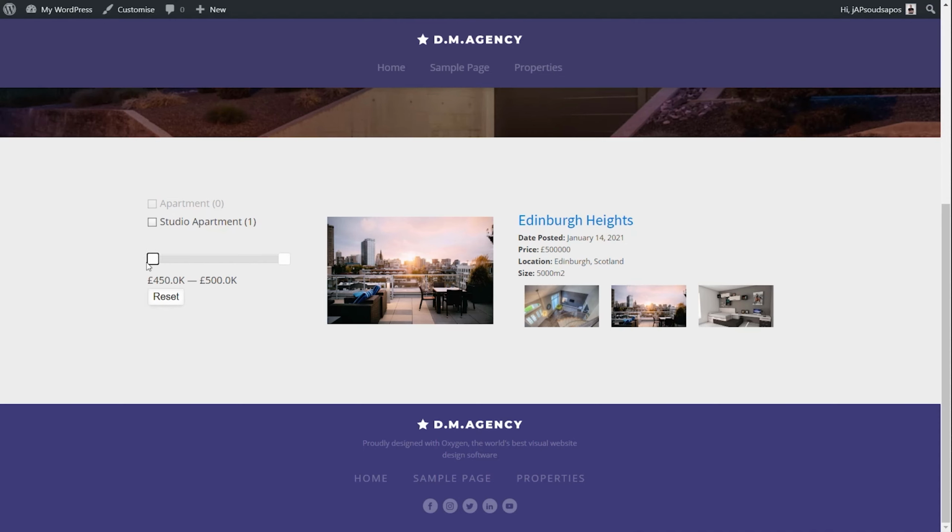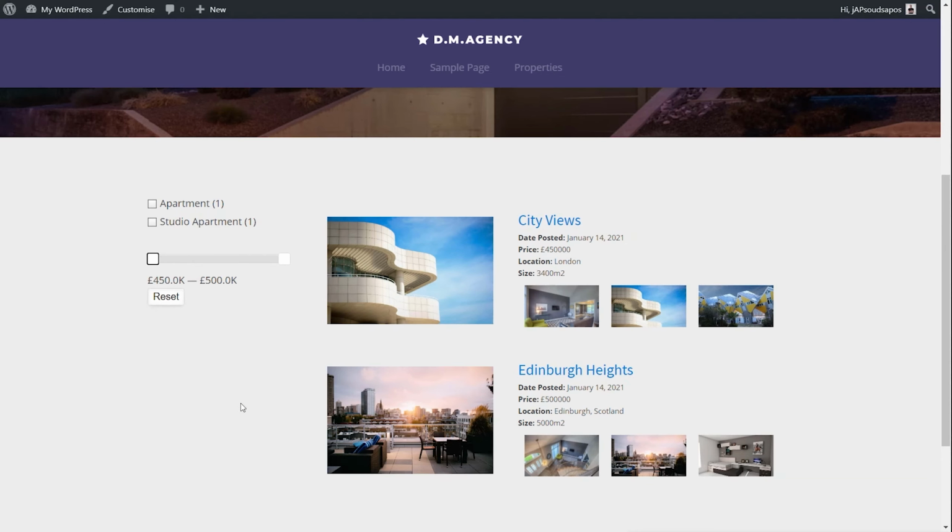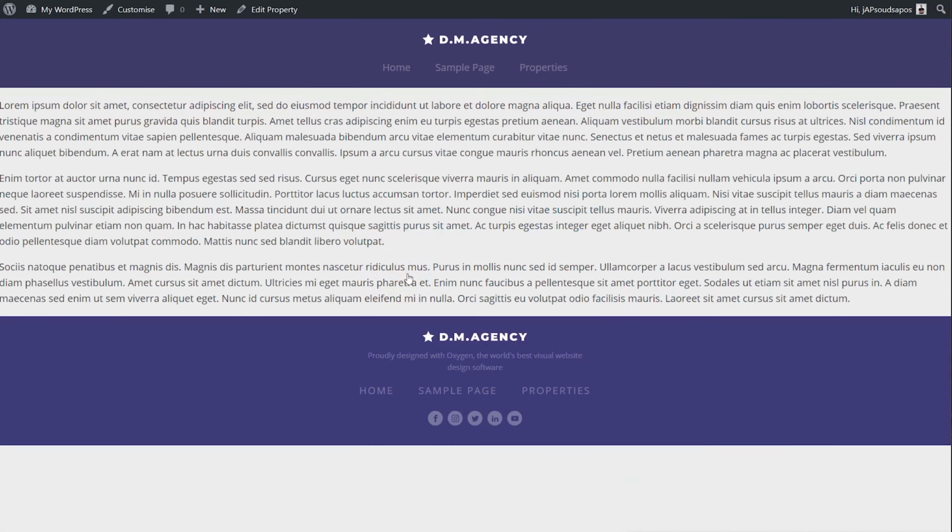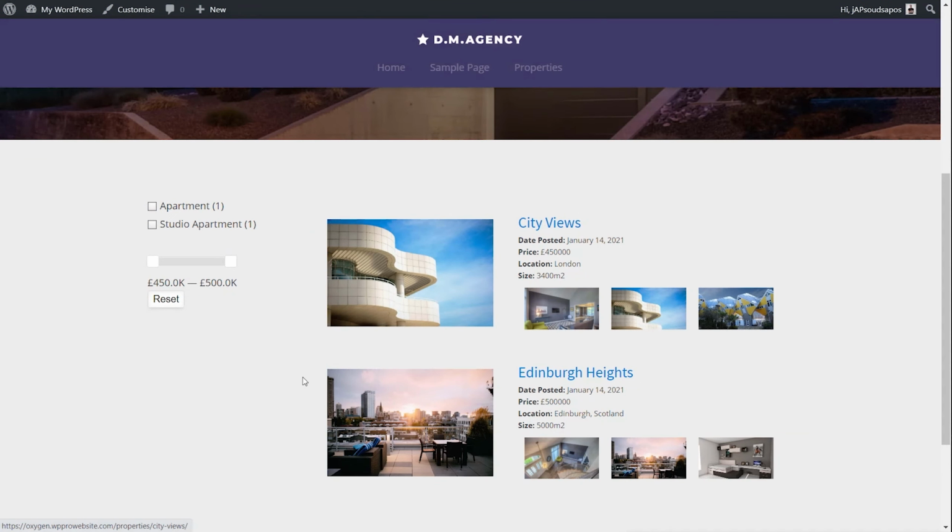So that's the basics of setting things up inside here. So we've created those facets, we've set up our template, our loops, and so on. Now, obviously, when we click on one of these, we just go through to a pretty ugly page. So let's just quickly rectify that, and I'll show you how you can create this sort of single template just to show the actual property, and how you can pull the same kind of data as we have here in. It's not going to be pretty, it's just going to be functional.